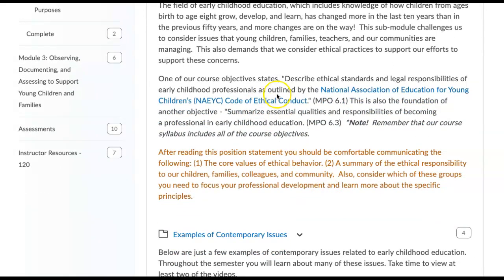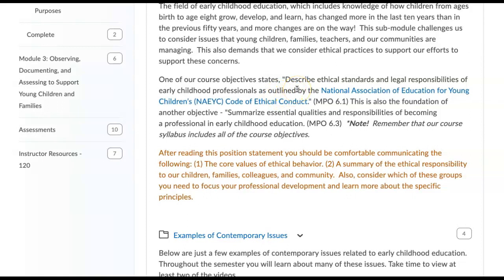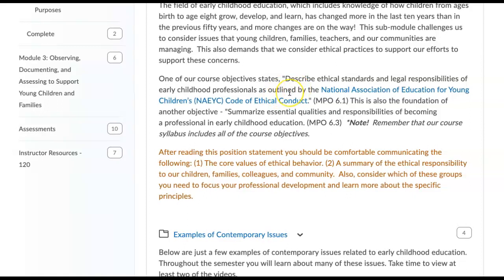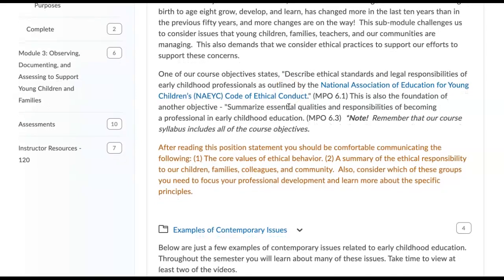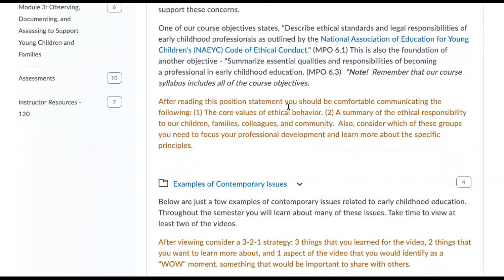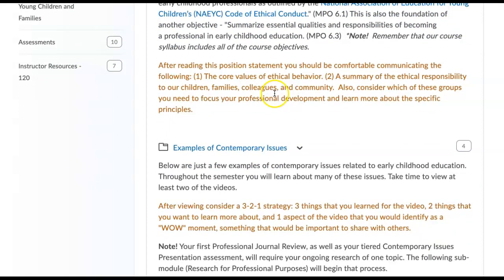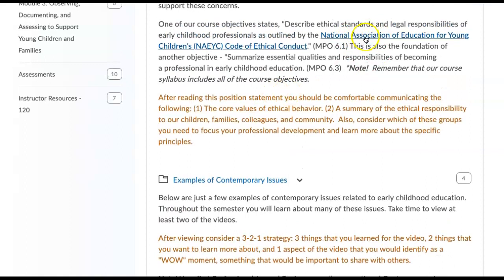One of our course objectives states that we're going to describe ethical standards and legal responsibilities of early childhood professionals as outlined in the National Association for the Education of Young Children Code of Ethics. So after you read the position statement, that's this hyperlink, right? Remember, things in orange are just to say, hey, did I comprehend those things?